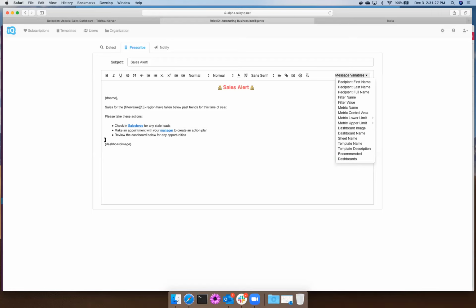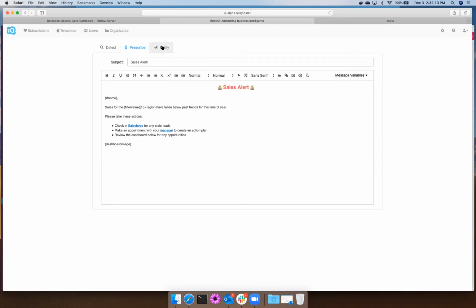Again, as the analyst, I would try to define these in a way that is really going to drive action and business impact. I might want to work with a business manager to understand what the relevant actions are when certain situations occur in the dashboard that I'm monitoring, so that I can prescribe these things in an appropriate way to these end users and end recipients. You can also drop in things like dashboard images, and we also have things like dashboard recommendations. So if there are other dashboards within the Tableau server environment that are similar to the one we're monitoring, we can even recommend those to the end users as well.